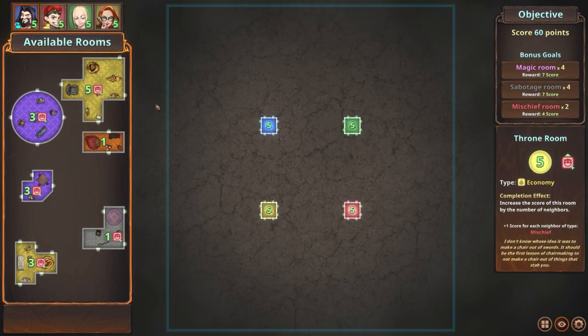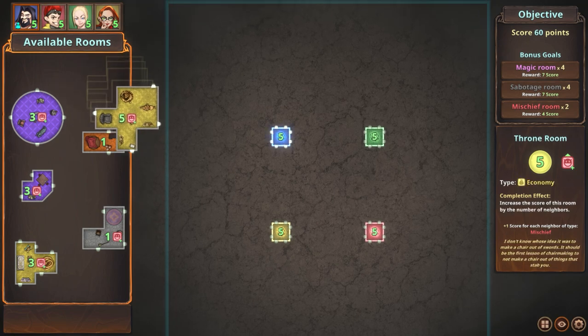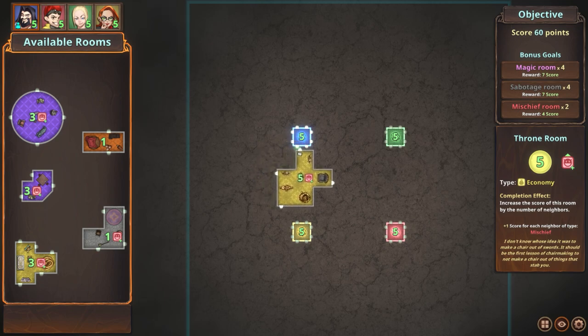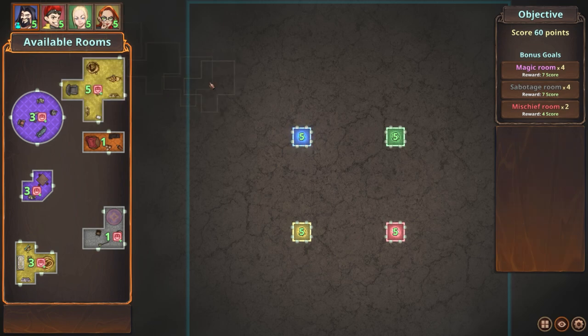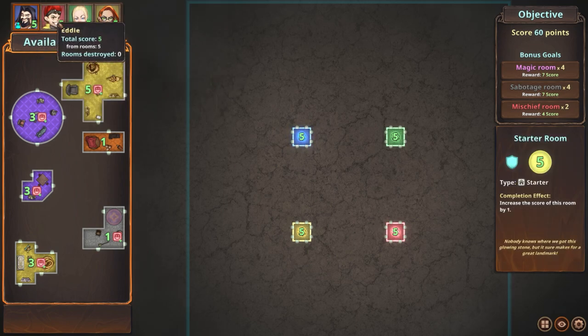So let's see. We can build... I mean, that's a nice building. Already 5 points as well. And I want to probably build closer to... Who's next, actually? When I'm mousing over, it also is highlighting these. I don't know if you can see.